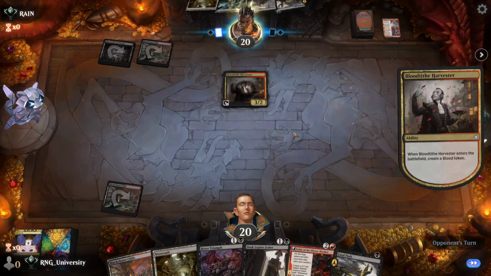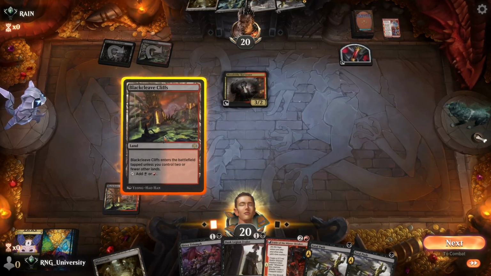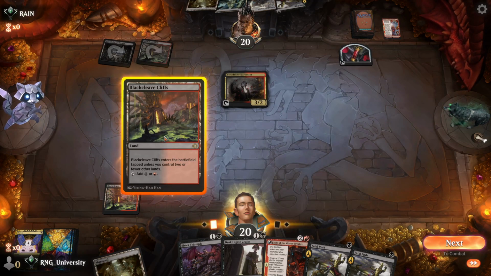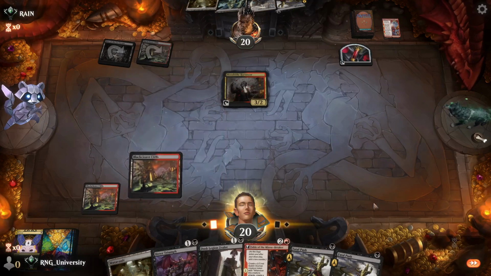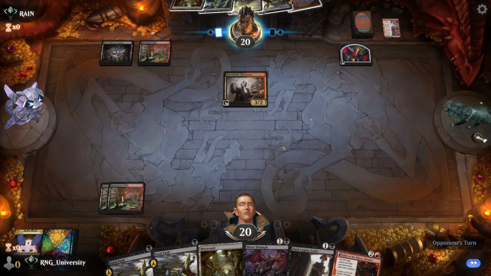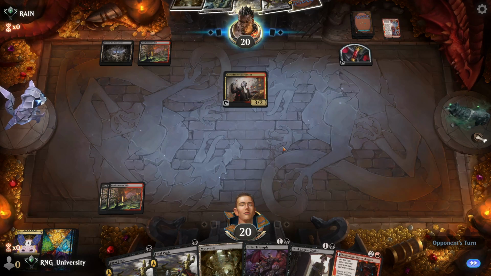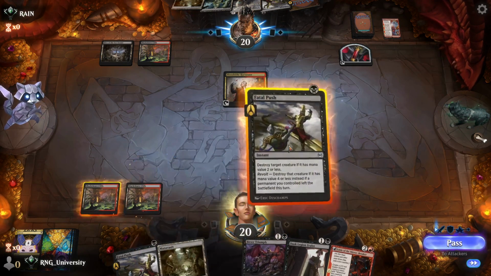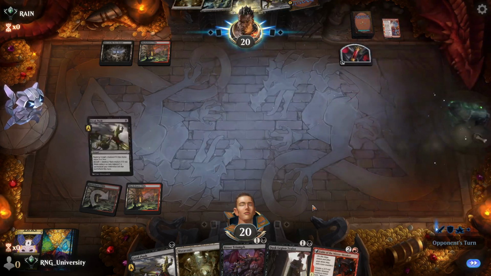Bloodtithe Harvester. Did I just push the Harvester? I can push the Harvester and push whatever else he plays next turn. It's just gonna play the Copter next turn, right? Still. I think I push. Can he do anything? He can push himself. There's that.